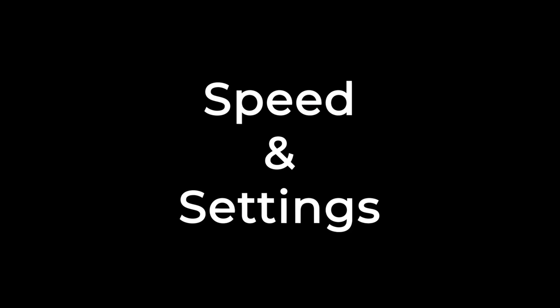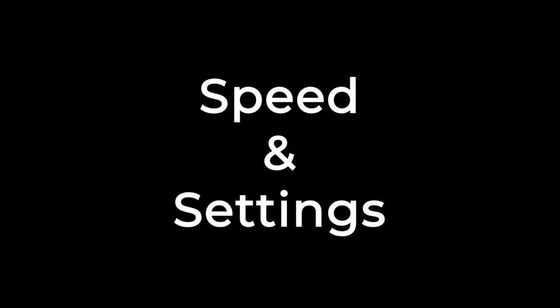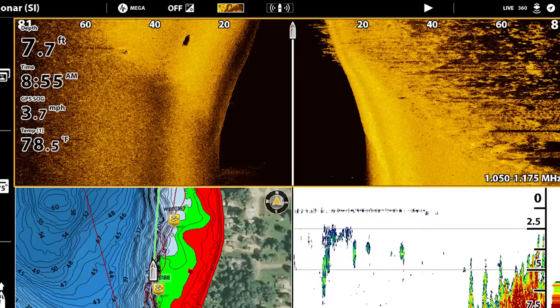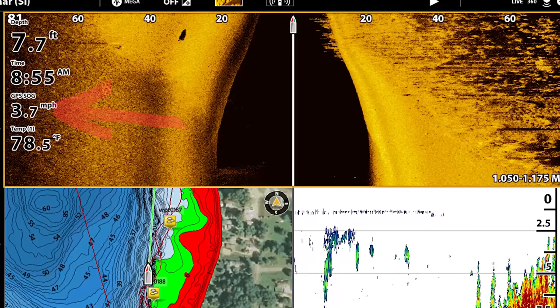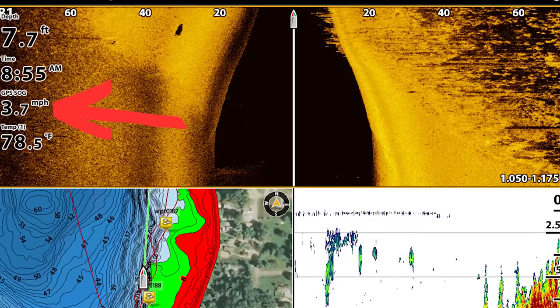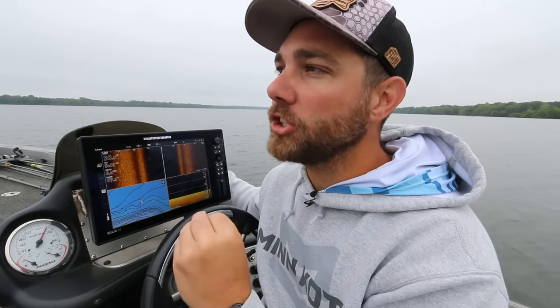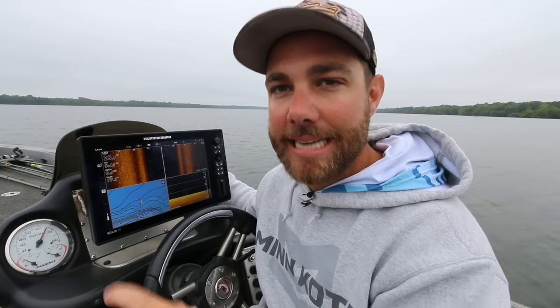Now, a really important aspect of side imaging is the speed at which you do your side imaging. For me to get the best quality picture, I'm going to be somewhere between 3 and 4 miles an hour. Sometimes I will go a lot faster than that if I am simply trying to find objects down there on the water.